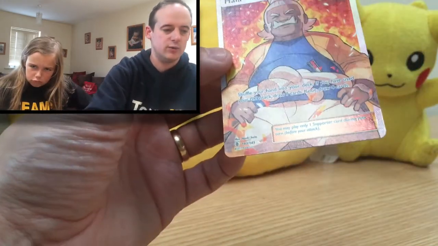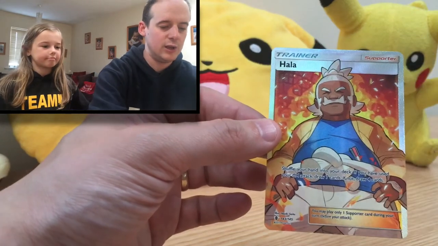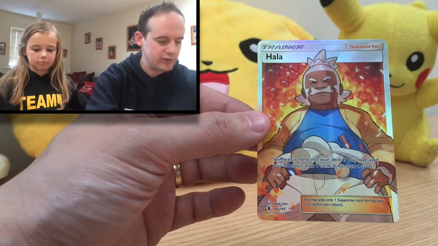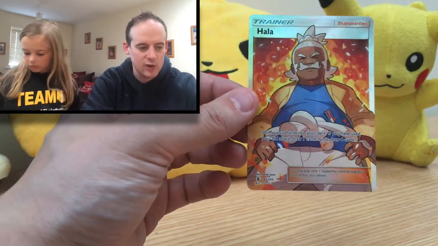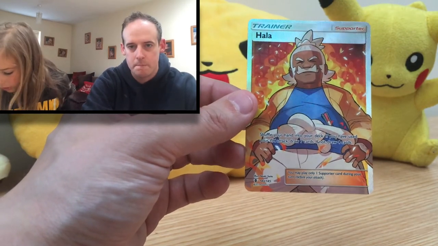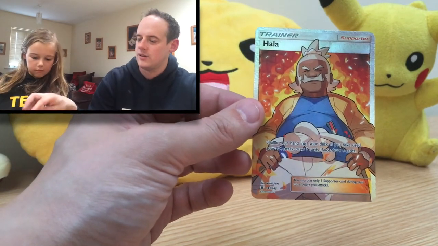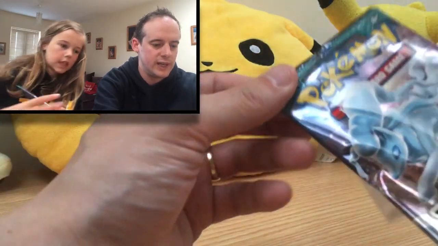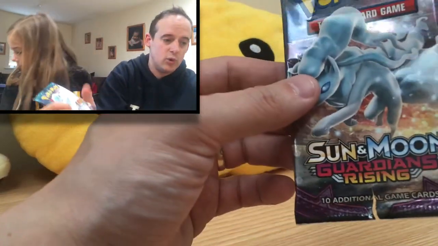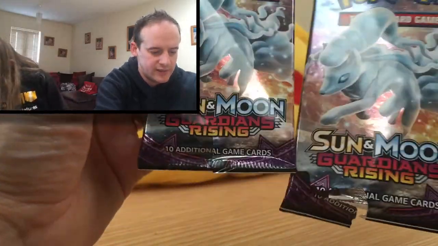So what we'll do is we'll have a little recap of what we pulled here, and it looks like we may have found a little trick to pulling holofoils. If you see a pack with a little white line across the bottom... Should I get one? Yeah, if you want to grab one. That looks like it means that pack will have some sort of full art or holofoil in it. There you go, this one's clearer. Okay, so it's always the Ninetales as well by the looks of it in this box.